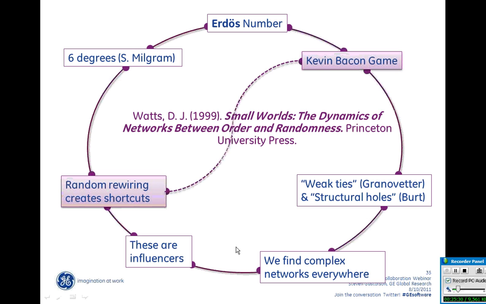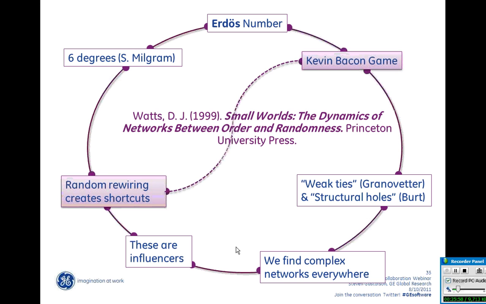Granovetter calls something similar to this same concept weak ties. So a weak tie would be a connection that you have with somebody that you'd say is weak, in terms of you don't know them great, but they are in a very different community. And if you wanted to reach out to that community, you know somebody there. Maybe he's not your best friend, but you know that you can call in and have access to that community.